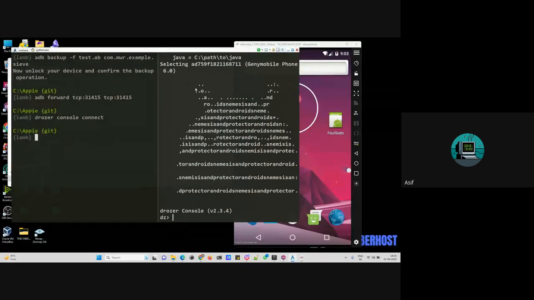Now the first thing that we need is the package name of the application. I have told you how to get the package name with the help of our browser. For that, you can simply type run app package list, then give the name.